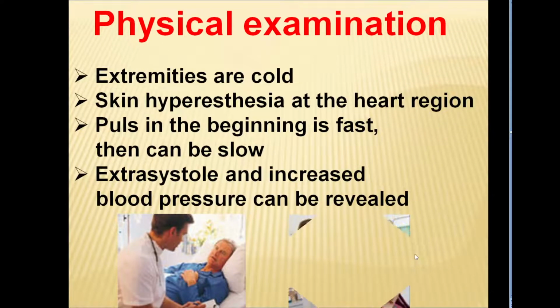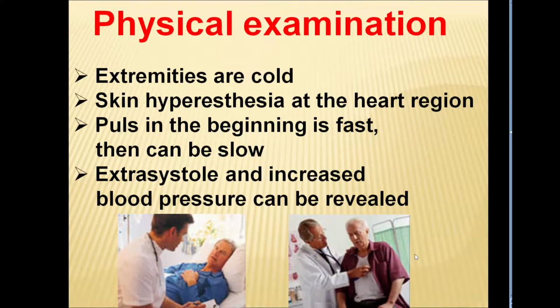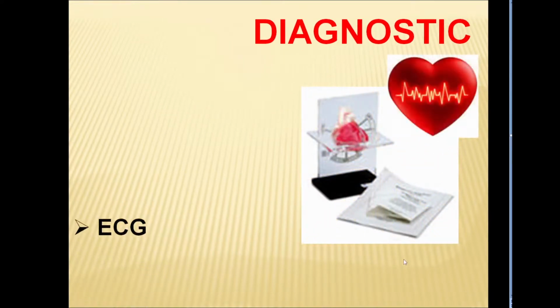If we touch the patient, his extremities may be cold, first of all due to activity of the vegetative nervous system as a response to any acute situation. Sometimes hyperesthesia of the skin may be revealed, again as a response of the vegetative nervous system. Pulse may be fast or slow, and heart arrhythmias, usually extrasystole, and problems with blood pressure may be revealed. But I will again pay your attention, all these symptoms appear only during attacks of pain. The patient must be near the doctor.